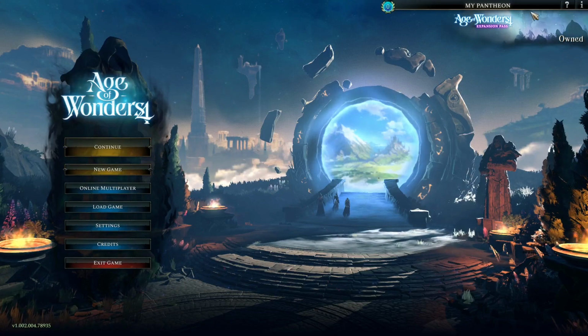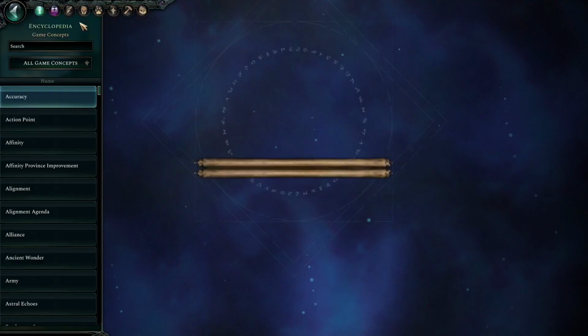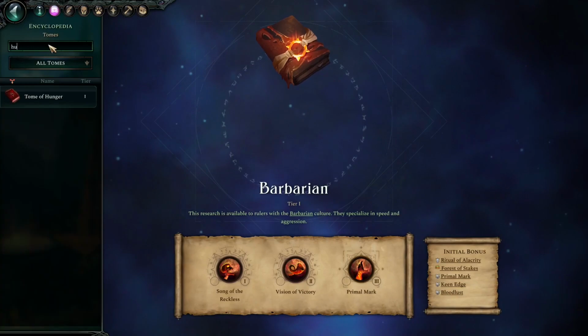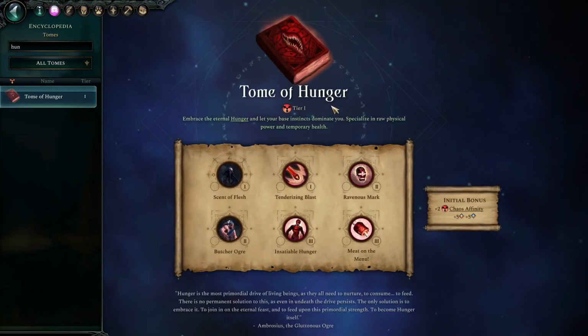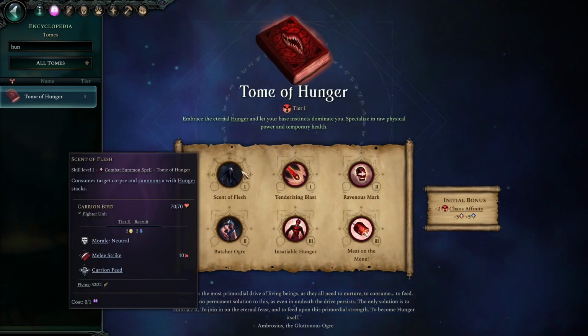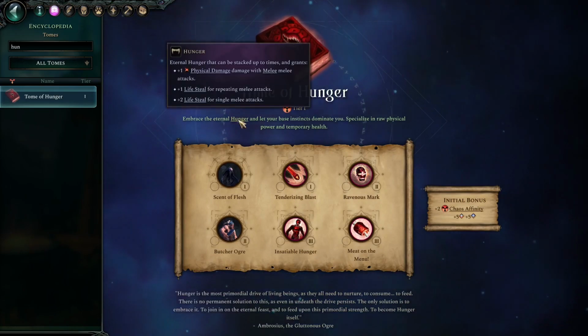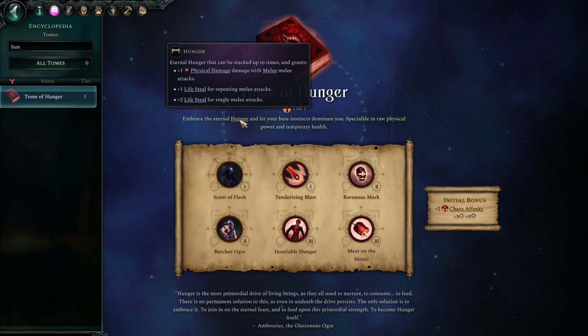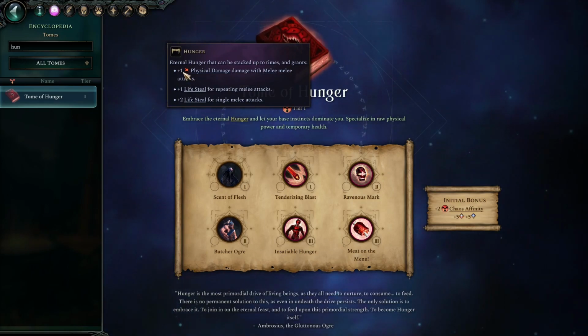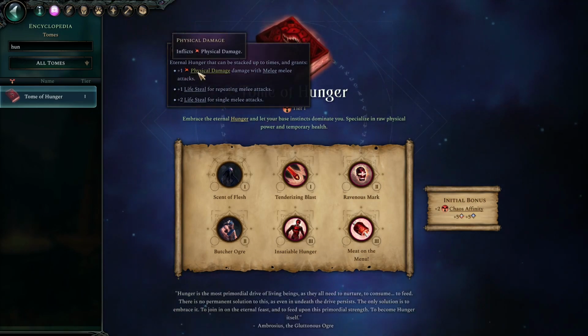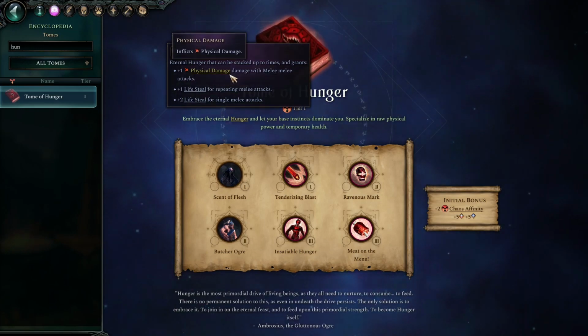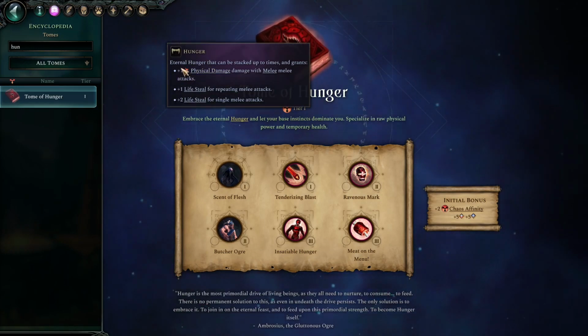It gets infected with the eternal hunger. And let's look at hunger here. And not here, but in hunger. Now it is appearing correctly, and here it says +1 physical damage. This +1 is the one that we had to manually input.